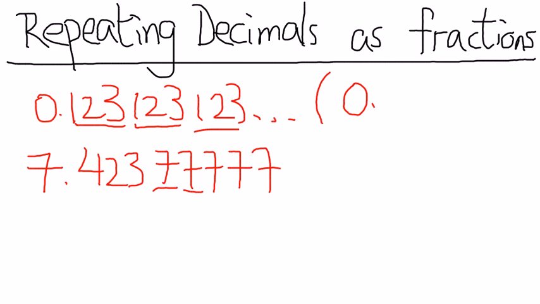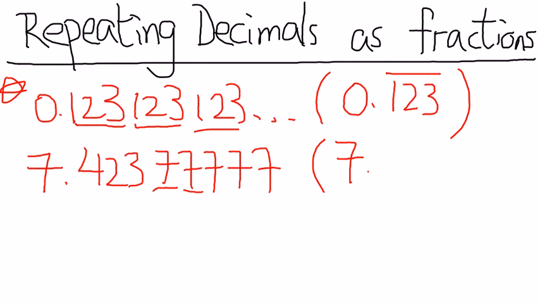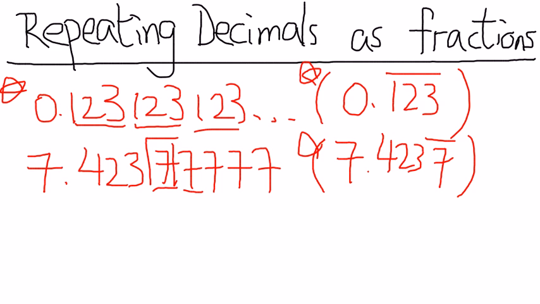For example, now in this case the repeating pattern is 1, 2, 3. So we add a bar on top of the repeating pattern here. And for this second example here, for the numbers that are not repeating, there should not be any bar on top of that. And now this case is that the repeating number is really just the one single number. So you just have to put one bar on top of the repeating pattern, which is the single number 7 here. So now in this video we'll follow these two kinds of notations.